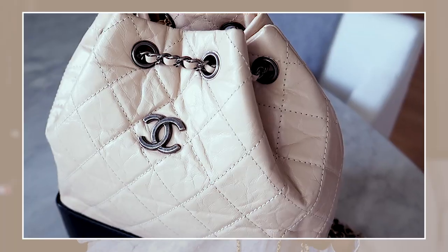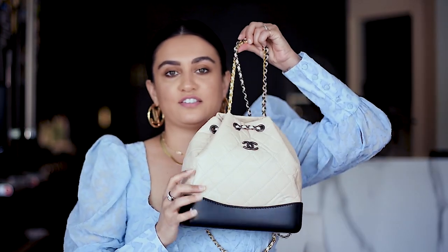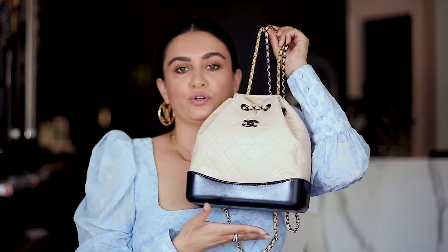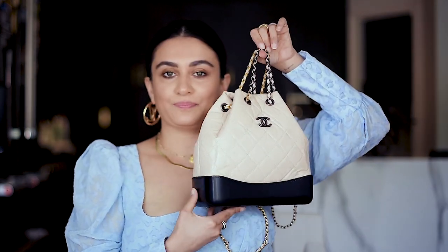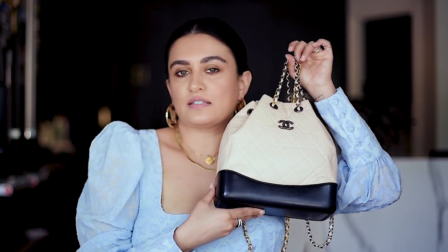Let's start off with this Chanel backpack. This is one of my favorite classic Chanel bags. It was an impulse purchase, but I'm very happy that I got it because I haven't seen very many people have it. I do tend to collect bags that are more rare. I love that it has the two-toned chains — a very light gray brushed metal and a dull gold. It's a classic neutral bag. I wear it either as a backpack or as a top handle. It's a little bit relaxed on top but structured on the bottom. Perfect to dress up and down.